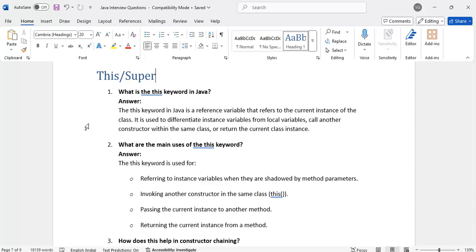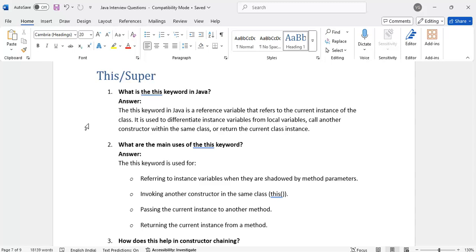Now both the names are the same. The class instance variable name is id, and the method parameter is also id. If you want to differentiate between these two, we use this to refer to the class instance variable: this.id = id. We can assign the local variable to the class variable this way.